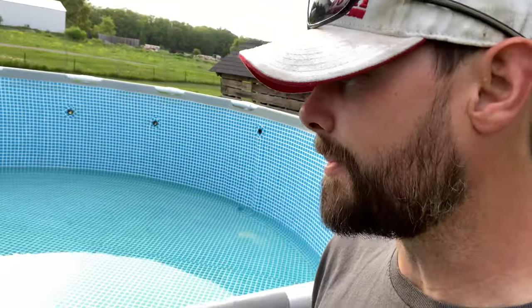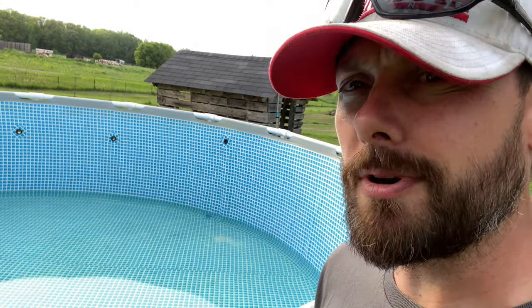We'll check on the pool progress. I think we've filled about 10 inches so far. Sarah filled for about three hours today. One of the big drawbacks of living out in the country is we have a well, so we're using well water, and in order to make that happen I basically have to run everything through our water softener. We tried filling it last year using well water and that was a complete disaster - it looked like chocolate milk in there and we ended up having to drain the whole thing. Thankfully we have an outside soft water spigot, but we've got to go a little at a time. I've got an old softener so I have to go a little bit and then regen the system and go a little bit more. I'm sure there's some smart plumbers out there that are laughing at me, but this works - we'll get her filled up.